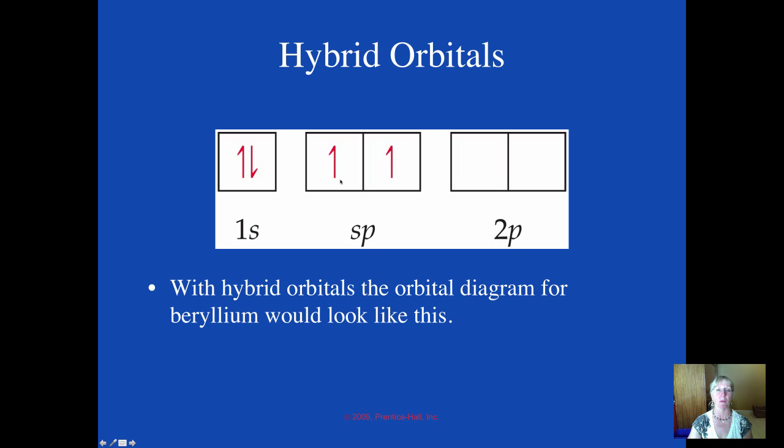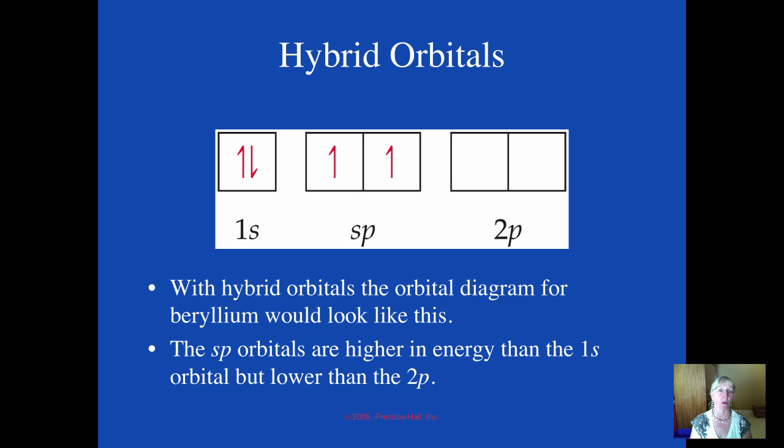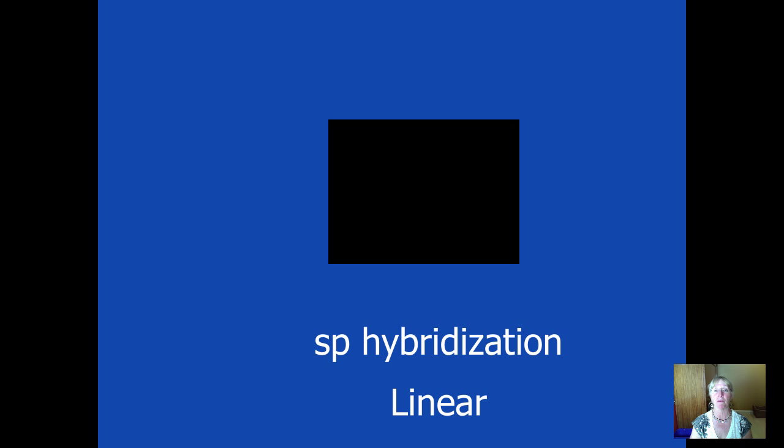When you have an s and a p blend, you make sp hybrids. Here is the picture of the sp hybrid orbitals. Notice that they're half filled and now another atom could come up and buddy up to that half-filled electron cloud and another atom could blend and buddy up to this half-filled electron cloud. So when you have hybridization you create a new shape of orbital that's higher energy than the parents it came from, lower energy though than say a normal p orbital, and they have different cloud shapes. This particular picture doesn't show the energy but trust me in a worksheet that we will do together in class I will cover that with you. So sp orbitals are higher energy than an s, lower than a p, and physically what that means is that they are farther from the nucleus.